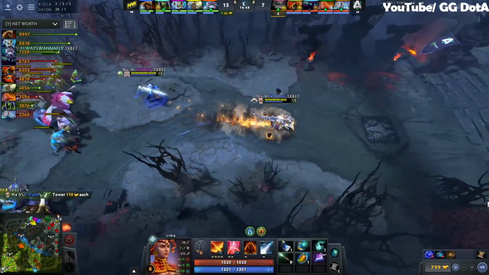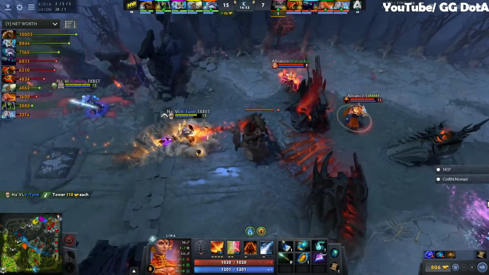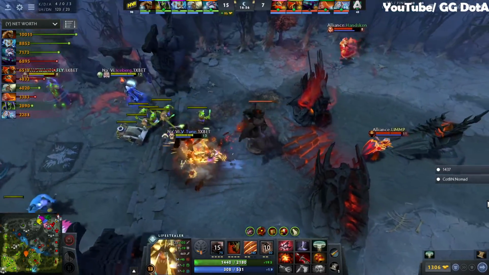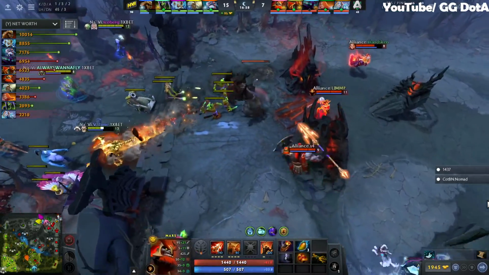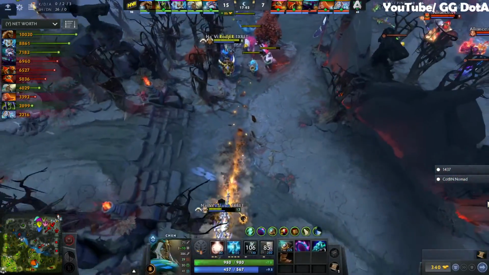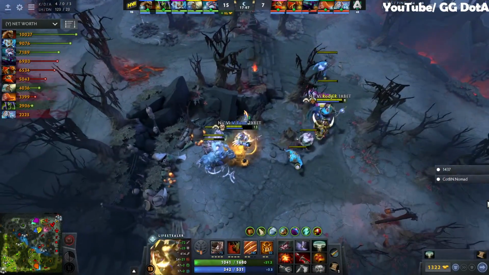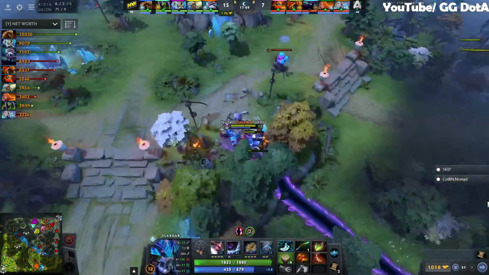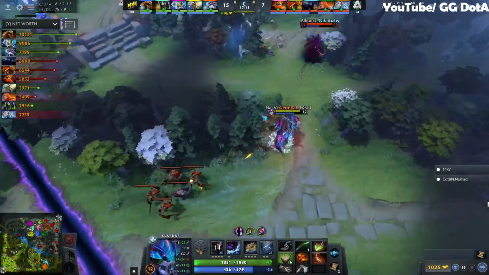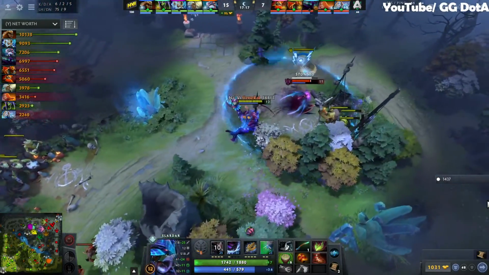Top tower has fallen. So just to recap, about 13 minutes, which was only 4 minutes ago, Spectre killed Slardar. That was the last kill which Alliance got. Since then, they've killed Crystal Maiden, Spectre, Crystal Maiden again, Mars, Crystal Maiden again, Lina, DK, Mars, and now they're taking the tower as well. So yeah, they're online. This is what you call lineup online.